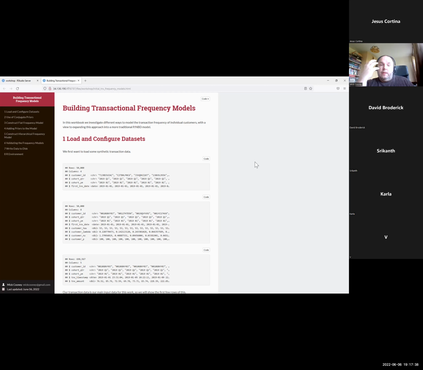We have this frequency model. And just so we're clear, and I appreciate I might be repeating myself, when a customer is given the Poisson model, it transacts until the customer lifetime is reached, at which point the customer dies.